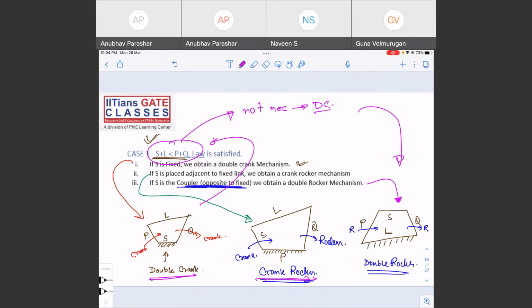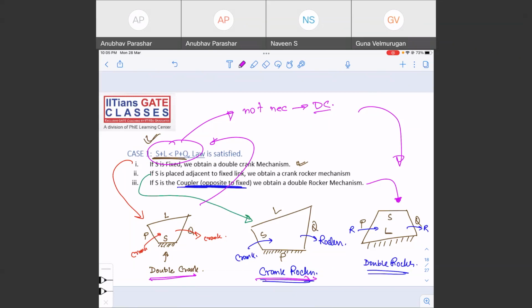On the other hand, the second line I'm saying is, if the law is satisfied, you might get a crank or you might not get a crank. For example, suppose you are preparing for IIT, or let me say you're preparing for this HL exam. It is something like this. To enter into HL, you have to definitely clear the exam. Without clearing the exam, you will not be able to enter into HL.